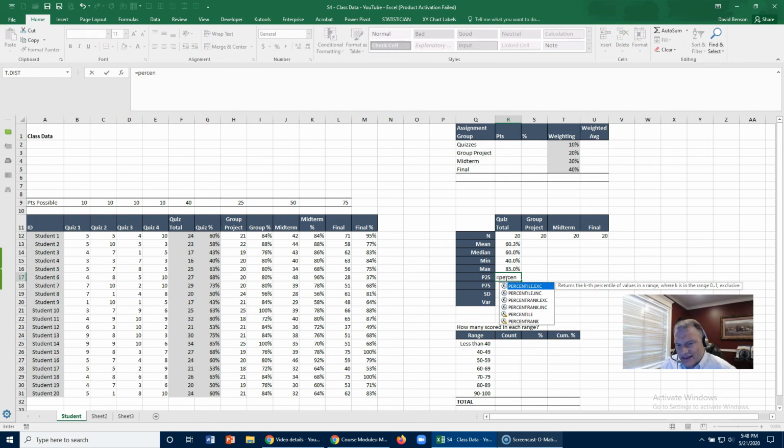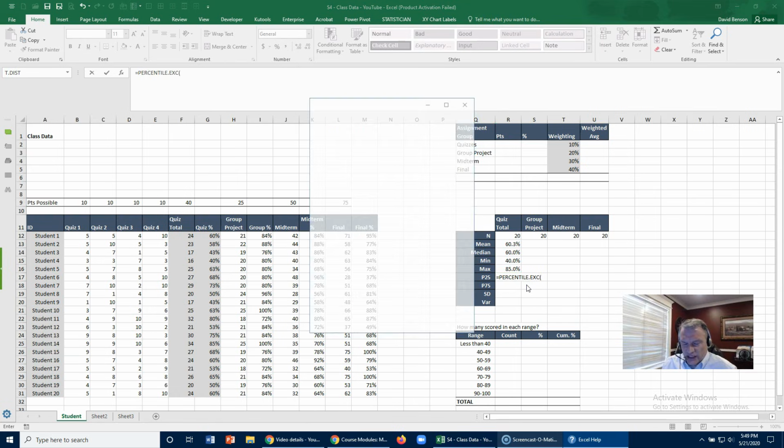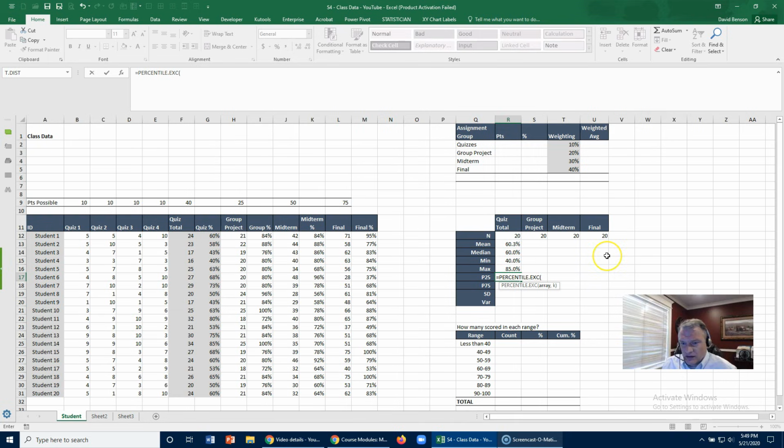We went over this in class today, but there are several formulas here: percentile, exclude, include, and percentile. This one that's percentile.inc and the percentile, those are the same. It's just that this is the one that was there from Excel 2007 and earlier, and this is what they've renamed it to. But the one that you are going to want to use in life and that matches the formula in the book is this one that's called percentile.exc. Okay, and we're going to do that one for the quiz total, quiz percent.